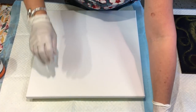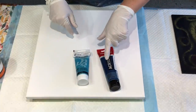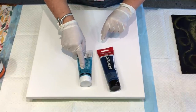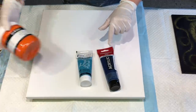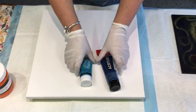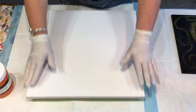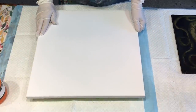Today I am using three different makes of paint. I'm using some Amsterdam, I'm using the Pebeo, and this one is the blue, very iridescent. I'll tell you what I've done with that. And I'm using some Global paints. I'm using the three different brands together. So this is a 40 by 40 centimeter canvas, and I'll just explain what I'm doing as I go along.